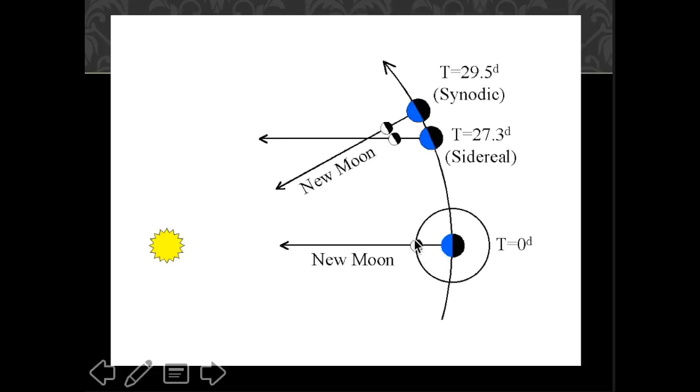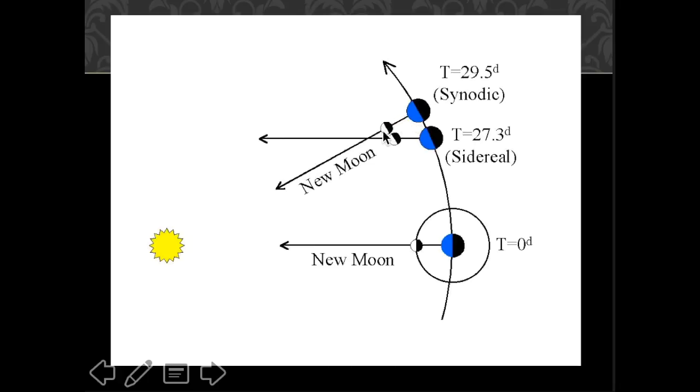you'll notice here that we have a new moon phase, and as the moon circles around and is back to what should be the new moon phase when they're all lined up and their angles are the same, it's not actually a new moon phase. You still have a waxing crescent here. The reason why is because the angle changes between the Earth and the Sun. That then changes the phase that we see just very slightly, by that 2.2 days or so.